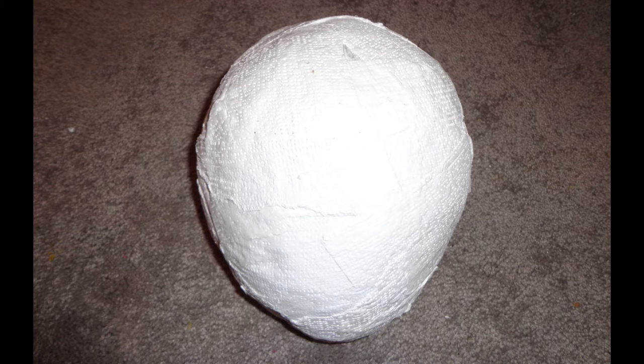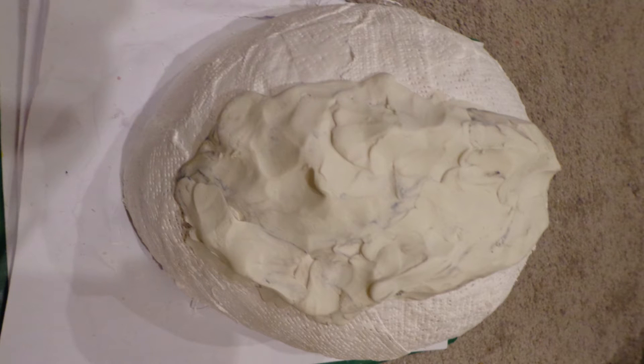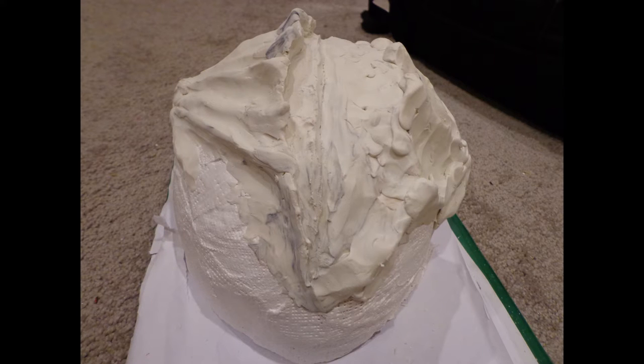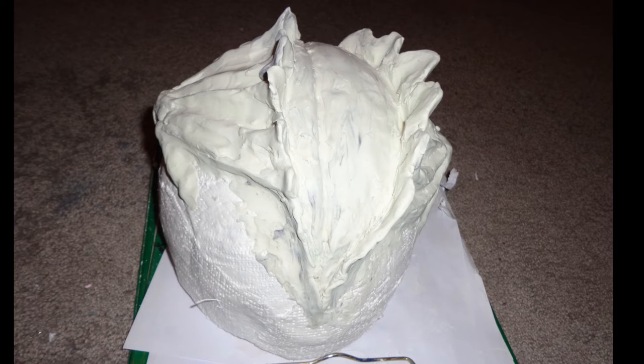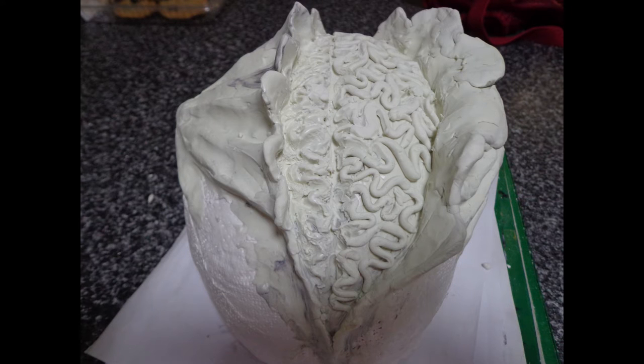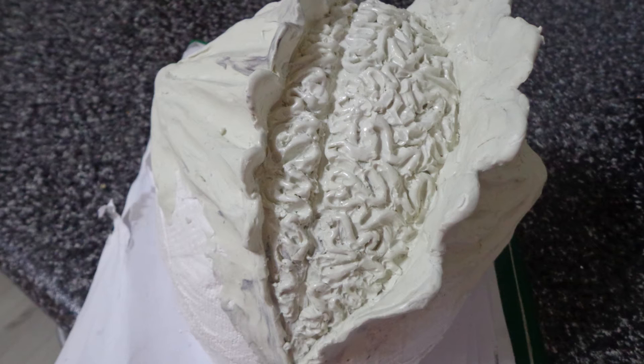Now onto the frustrated doll. To start I made a cast of the top of my head, covered it in plasticine in the general areas I knew I wanted the brain and upturned hair, and then moulded it into the basic shape with my fingers and a twisted piece of wire. Once I was happy with the hair I made the brain — first by rolling up thin worms of plasticine, laying them in a brain-like twisty motion, then brushing them down, carving out the excess, and hair-drying the plasticine to melt it slightly and make it smoother.